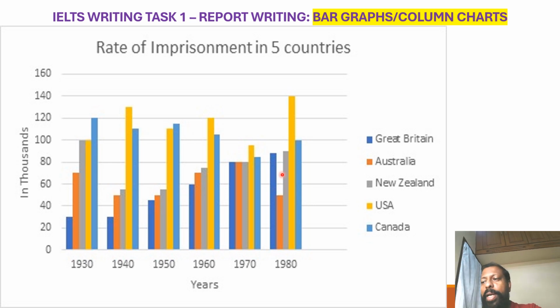So finally, we made two different categories. What are they? The nations that show an increasing trend in terms of their imprisonment, as well as the nations that show a decreasing trend in terms of imprisonment. Increasing trend in USA as well as in Great Britain, whereas a decreasing trend can be found in Canada, Australia and New Zealand. Finally, we got two beautiful categories. Now think about writing these two paragraphs with this information. That's quite enough. You can make a wonderful report.